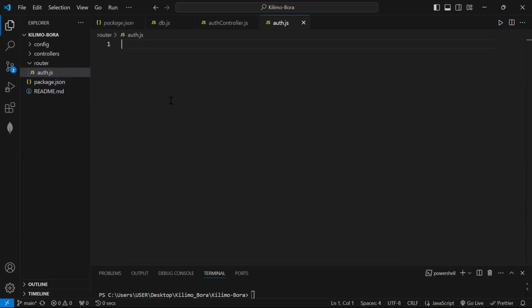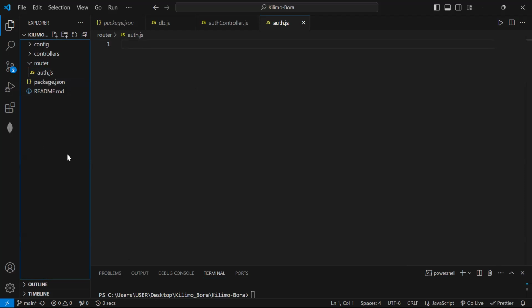When we talk about routes, this is just the directions that we will take to fetch resources or to perform anything in our backend, which is the database in our case. So we have created the key folders that we need for our backend.